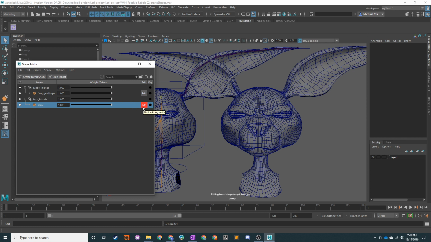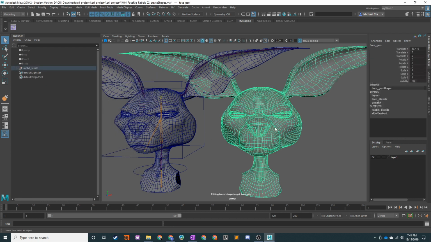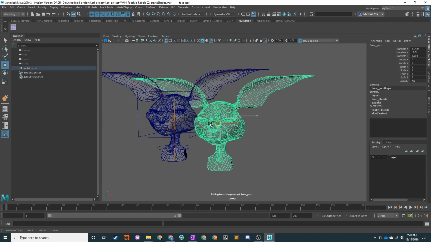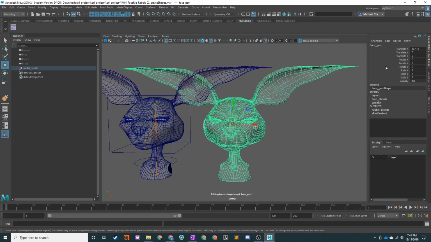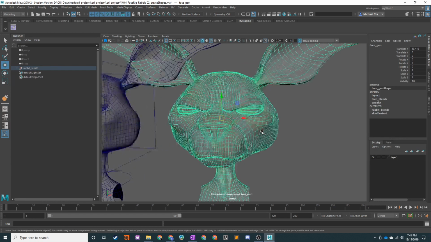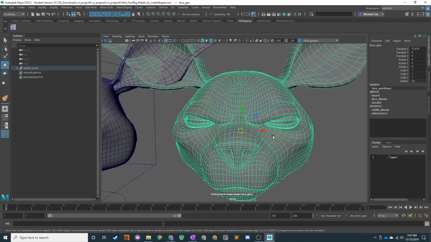Now, we do want to make sure that when we're done with our blend shapes, we turn our edit mode off. It even tells us down here we're editing a shape. I'm going to close this down. Now you can move this geometry anywhere you want in the scene, pretty much at any time. But what you can't do is freeze transforms on it, because that will ruin its shape back to the actual blend shape. You'll see all of a sudden the blend shape will slide over to it instead. That's bad.